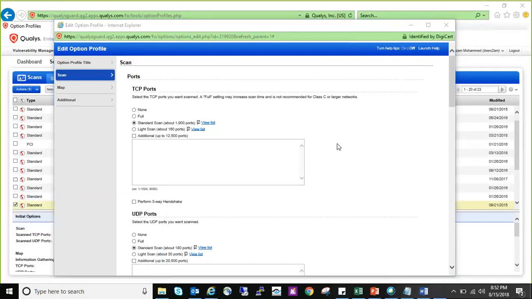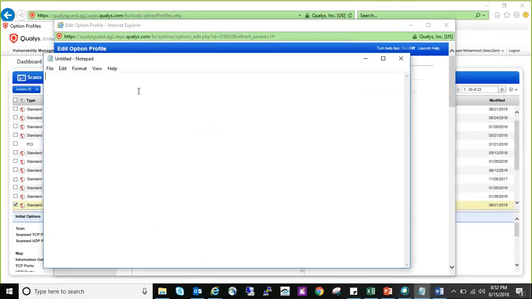Let me open a notepad. Every system, every server has ports, like 80, 443, 445, 22, 23, 139, 137. Almost 65,000 plus TCP ports are available.